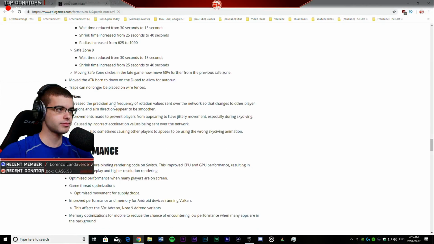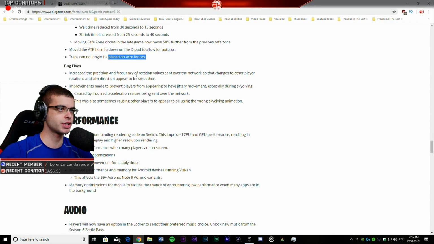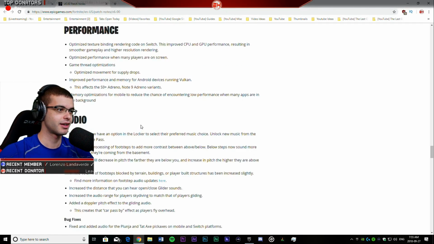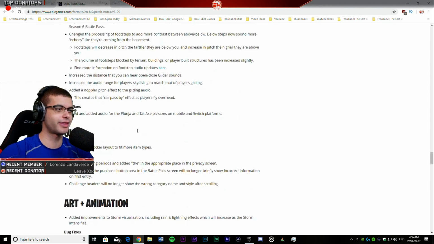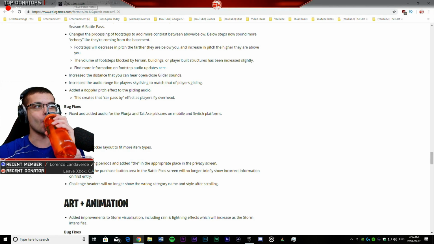Okay, you know, I just want to get playing, honestly. Move the ATQ. Okay, traps can only be placed on wire fences. Increase precision. You guys just want to jump into it? I just want to get some gameplay. And what do you guys think? I'm excited. Yeah, we'll go through the rest at another time. What do you think, guys? What do you think? I want to play, man. I'm done reading patch notes.